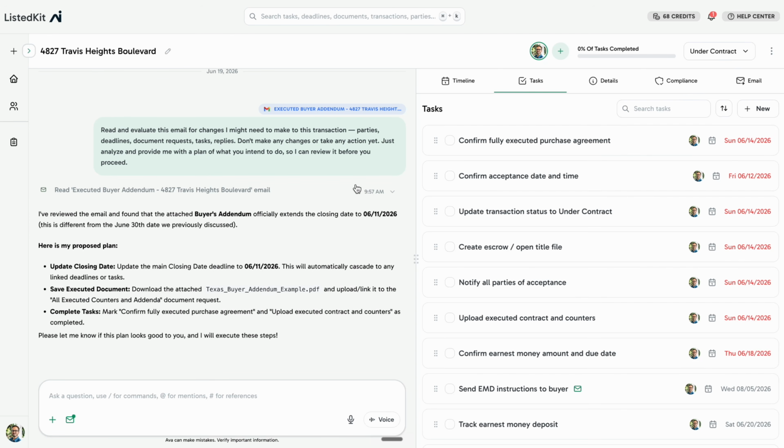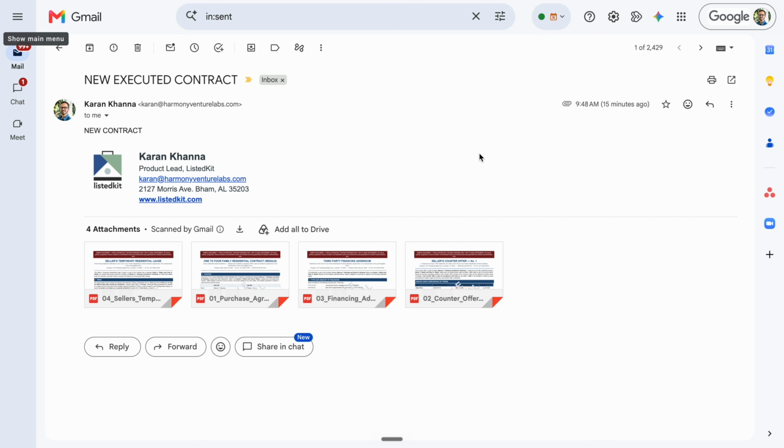And so we've built this simple connection from your inbox into Listed Kit where when you send or receive a contract, Ava detects it and surfaces it inside Listed Kit in the intake section so you can start reviewing it in here. So I'm going to walk you through what that looks like. Since I've already walked you through the setup, it's just in settings, you switch that on and it goes.